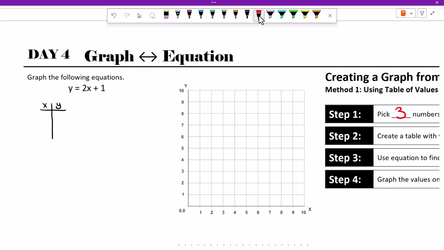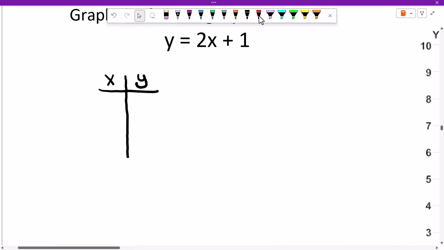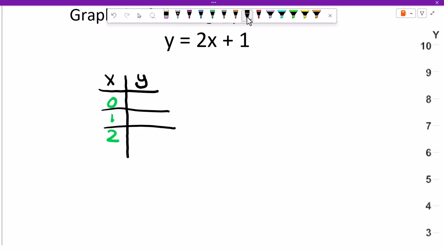And in day 1, I gave you x values to use, all right? Technically, you can use any x values. So Mr. Dhaliwal's suggestion is always use the numbers 0, 1, and 2. They tend to be the easiest ones for students to calculate. Not always, but typically those are the easiest ones, right? Then all we do is we use our equation to figure out the matching y value. So we can pick any 3 we want.